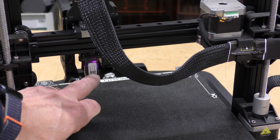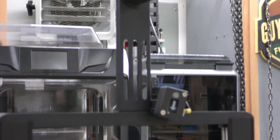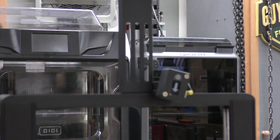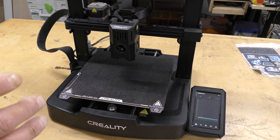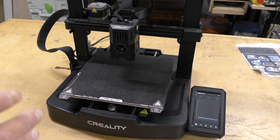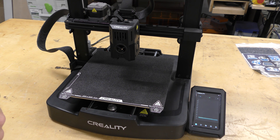There is a CR touch on the back here too. Up on top of the machine, it does have a filament runout sensor underneath the spool holder. This comes with Creality's own version of Klipper, which is Creality OS, and it claims 500 millimeters per second with a standard speed of about 300 millimeters per second — and I agree with that. The acceleration on this is 8,000 millimeters per second squared, which is pretty fast. It also comes shipped standard with a 0.4 millimeter brass nozzle.